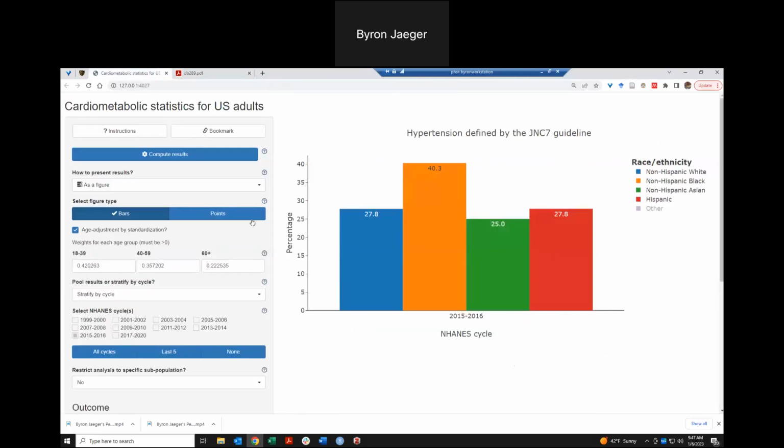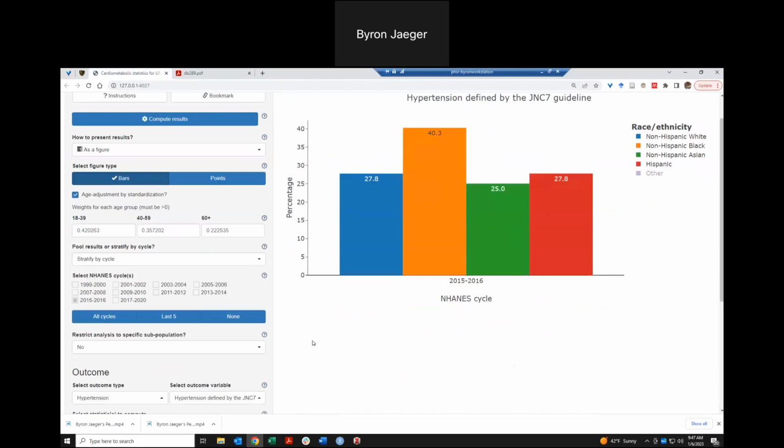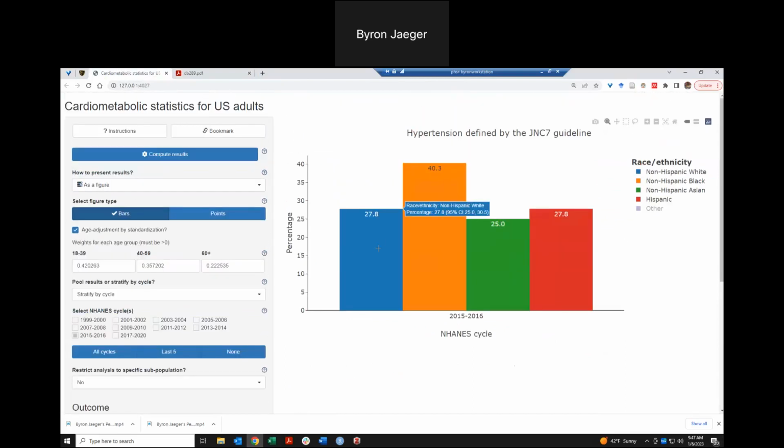So there you have it. Well, with a little bit of pre-processing of the data, we can use the Shiny application to replicate a totally independent study completed by different authors, and the results are strikingly similar.